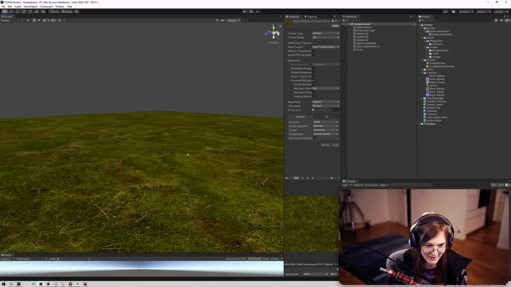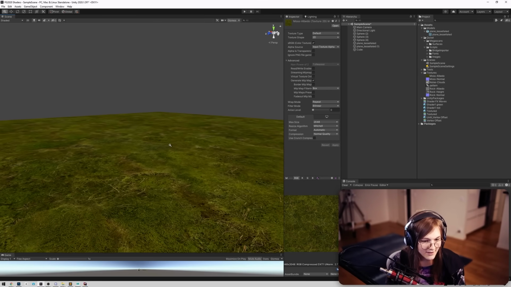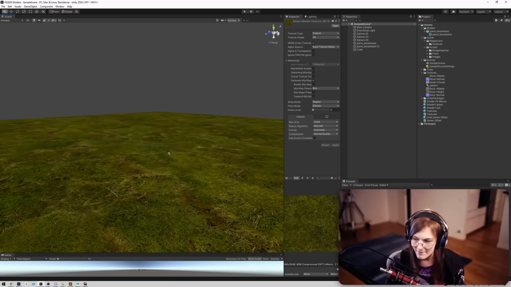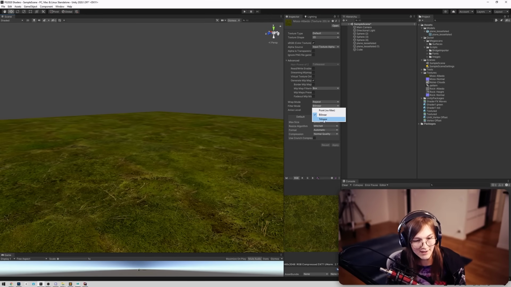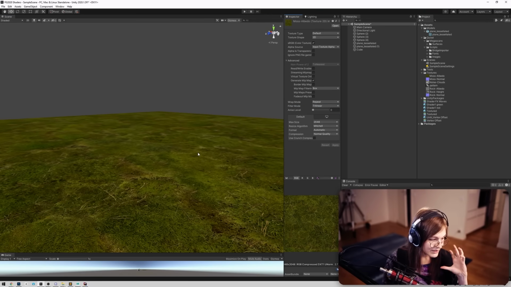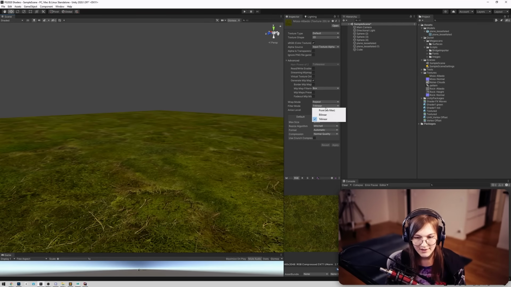I can see it on my screen. There's one ridge here where it's switching between the different MIP levels. Probably not visible on stream. But if you enable trilinear filtering, it's going to blend between the different MIP levels, in which case we're not going to have this blurriness issue.